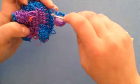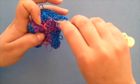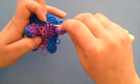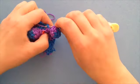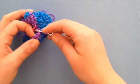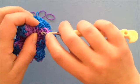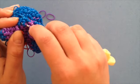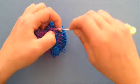I am going to be starting, if you're going to see where I am, you're going to see purple, purple, purple, purple. I'm going to be right here. I'm going to be going through right here. So you're going to see 1, 2, and 3. And I'm going to bring a purple band through. The next loop on the legs, I'm going to go right beside. I'm going to bring the band through all of the loops.